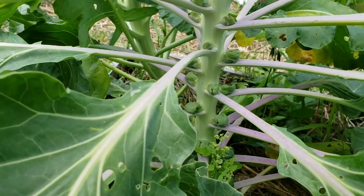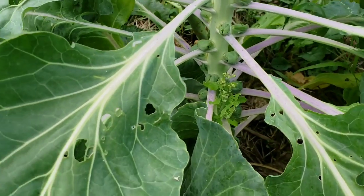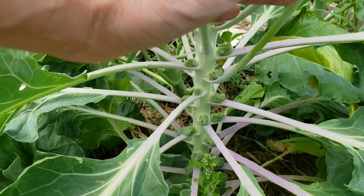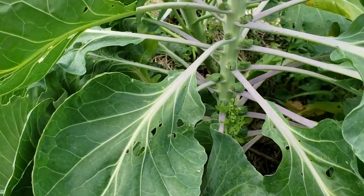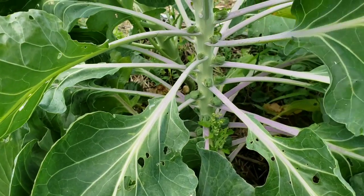We do have baby Brussels sprouts getting bigger. So that's exciting. I hear they're really tasty after the first frost. So hopefully they make it that long.